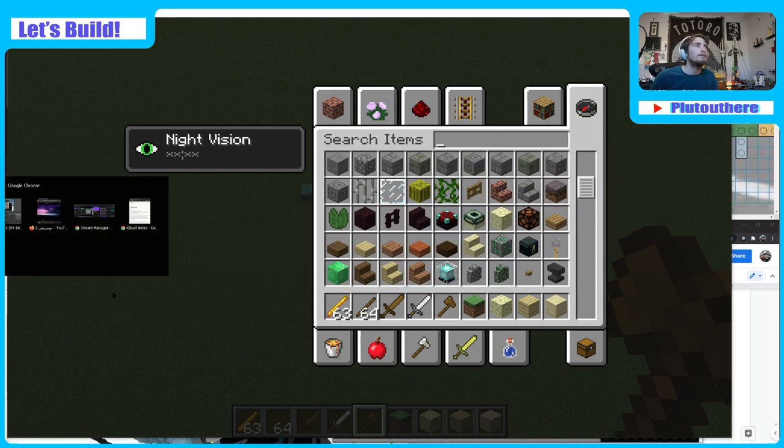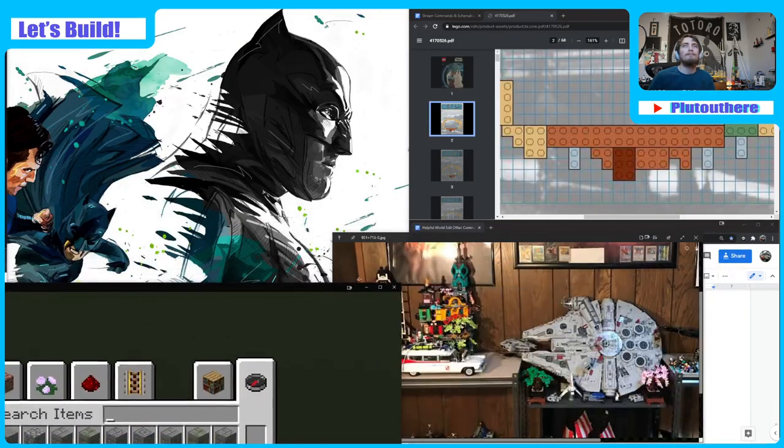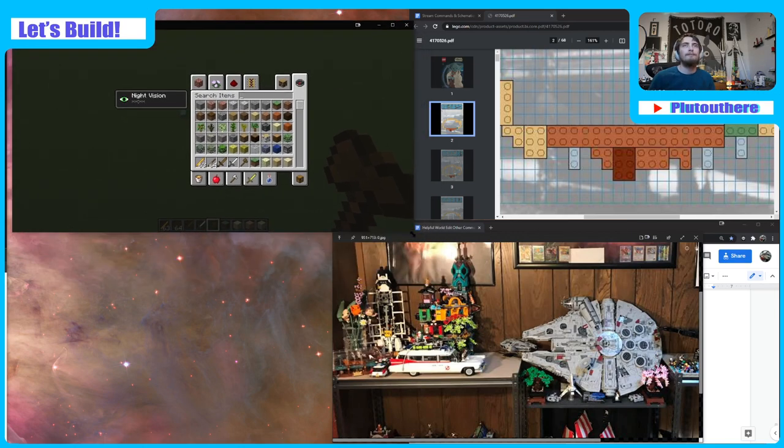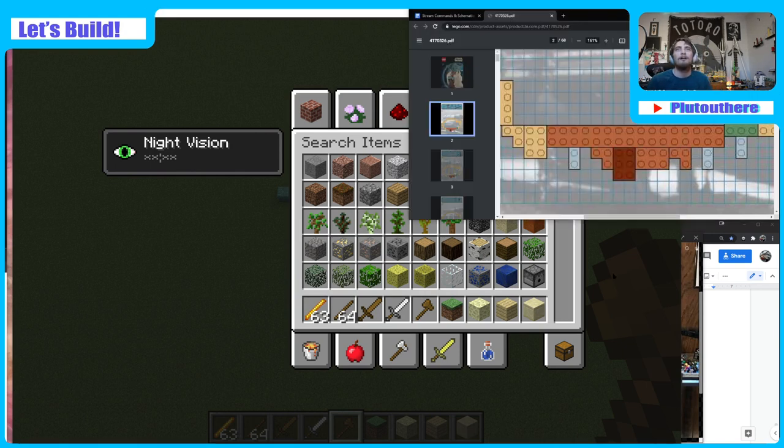Where did Yoda go? My picture of Yoda, where did it go? I lost my picture of Yoda. Oh well. Okay, well, Yoda's gone now. Okay, I think, yeah, I'll just roll with it.